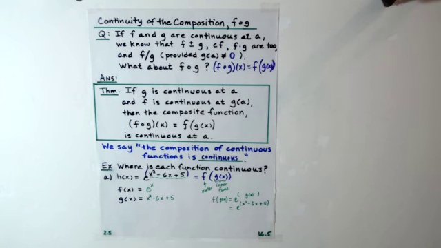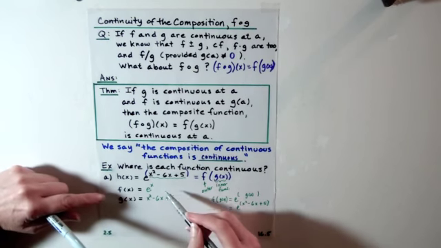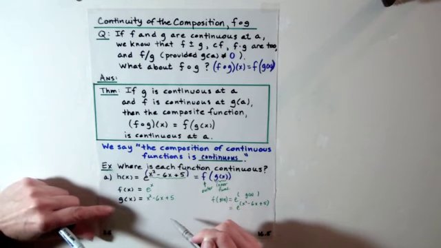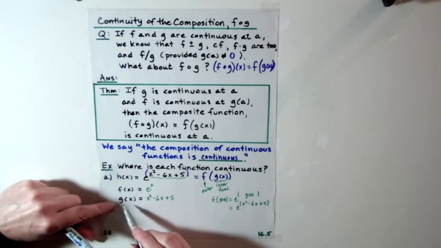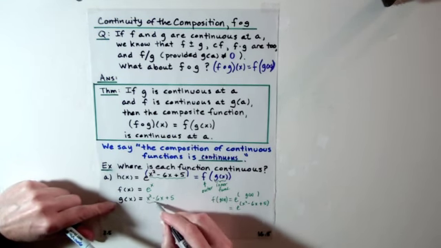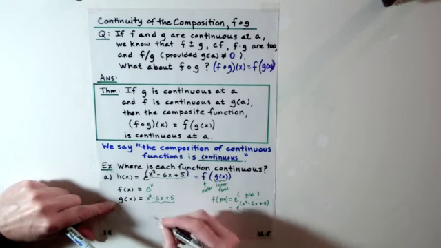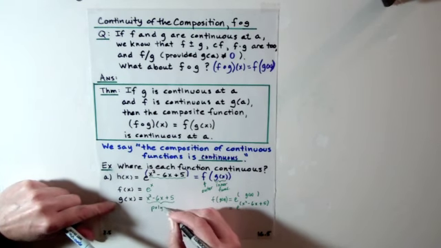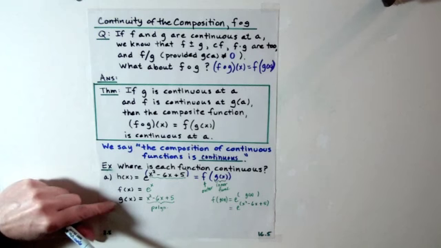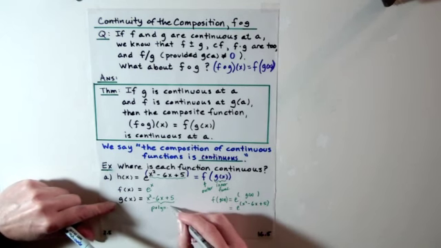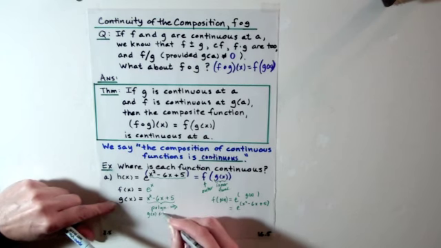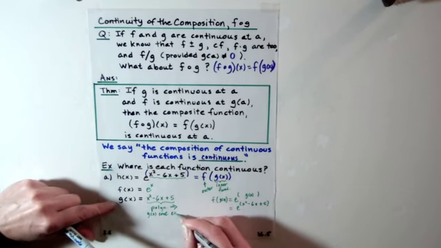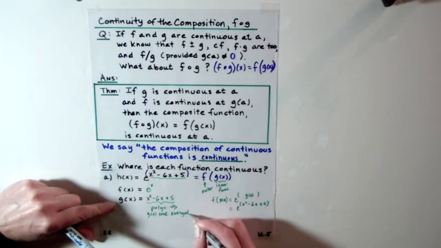Okay, well that's great. Now we know about g of x and we know about f of x. So we know what those functions are. Now let's think about the continuity of each of those functions. Well, what type of function is g of x? We already mentioned that g of x is a polynomial. And where is a polynomial continuous? A polynomial is continuous everywhere. So I'm going to put that implies g of x is continuous everywhere at every real number x.